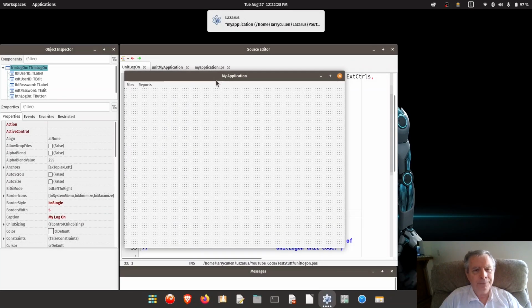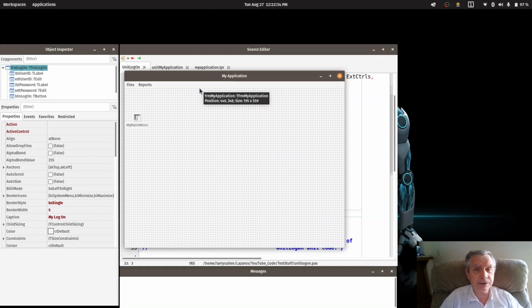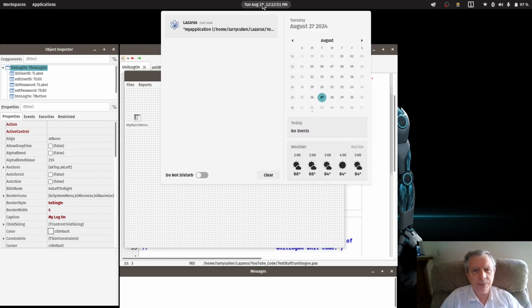Now, when you close the app, this only happens on Linux. At least that's my experience. On Linux, the toolbar doesn't get redisplayed. Now, there's two ways of bringing it back that I'm aware of. One, I'm using Pop! OS, and you click on the date and time up here, and that brings up this window.